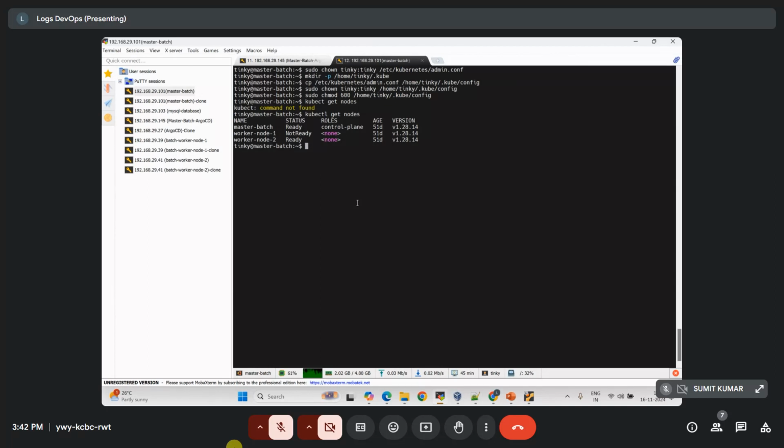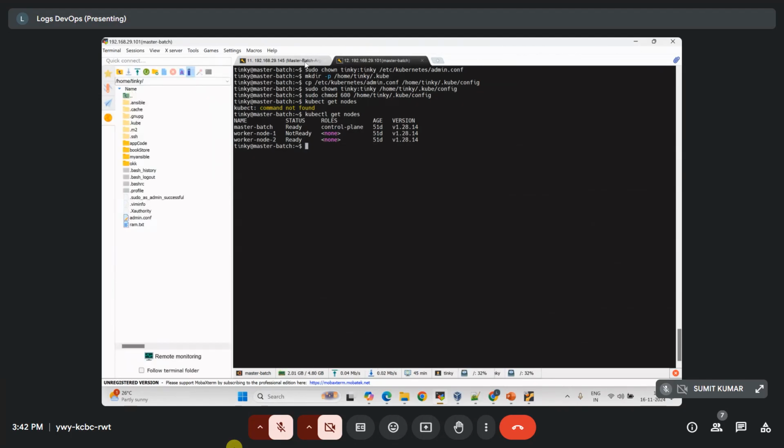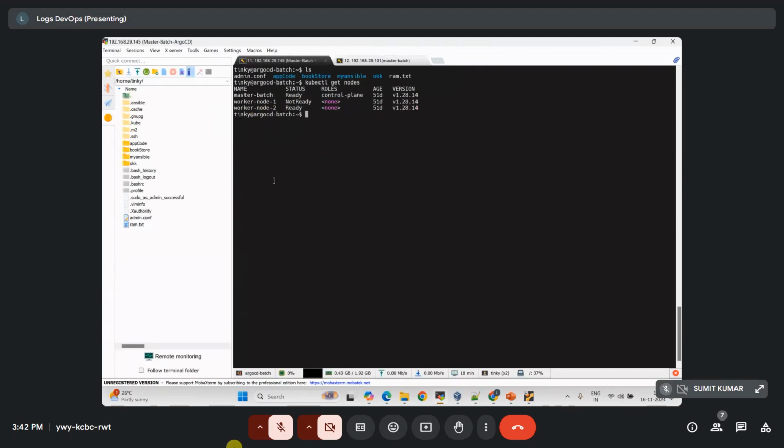Okay, guys, clear to all? So what I explained is for the master and worker node both: without the root user, how we can access our cluster. This is clear to all, or anyone have doubt?